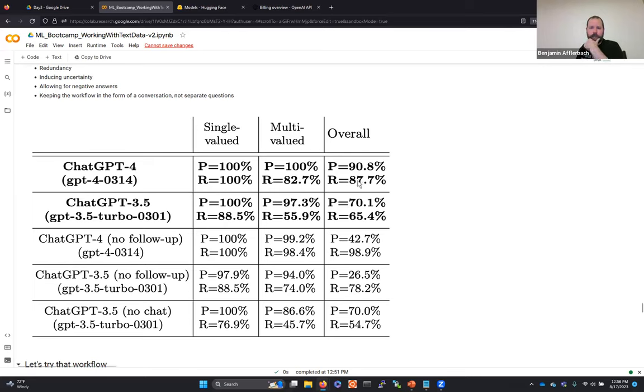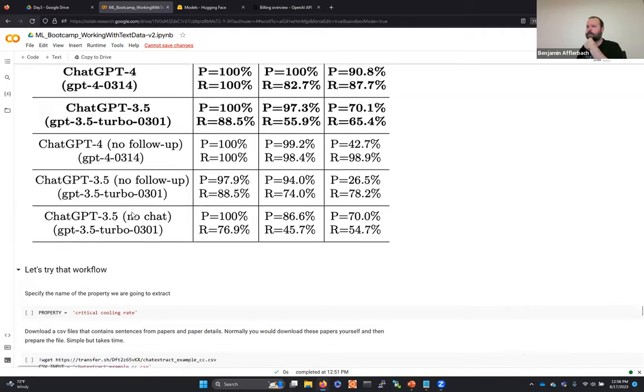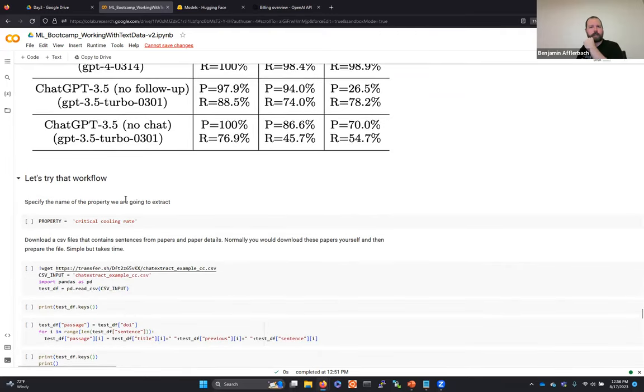Good question. Are all the papers in archive accessed or only those the authors submit in LaTeX? I don't know the details of that. I think all of them would be accessed. But yeah, I don't have the exact details of that, unfortunately, so I apologize. My understanding was it should be able to access all of the papers on archive. And certainly you could access other repositories as well.